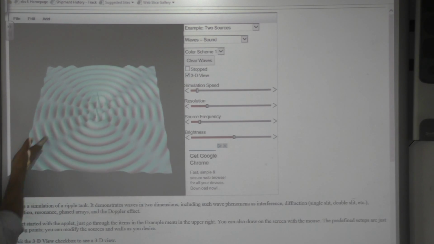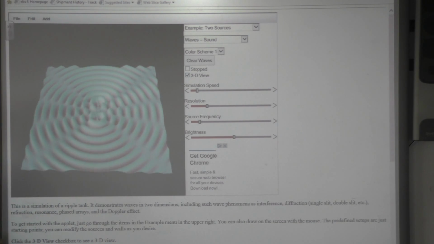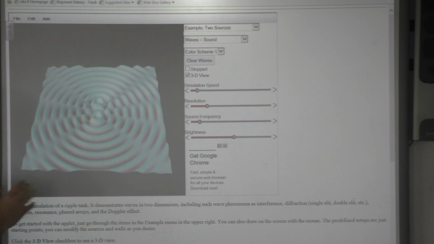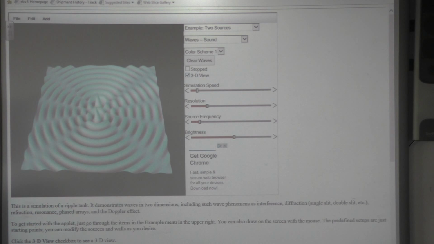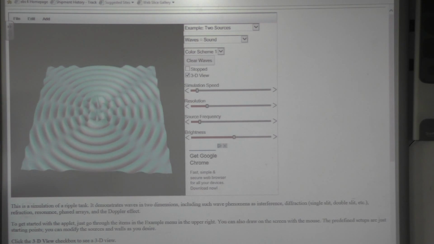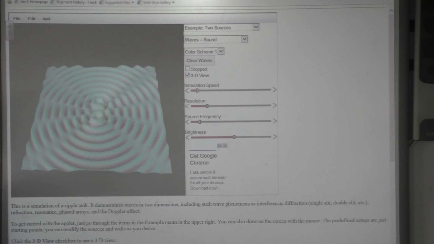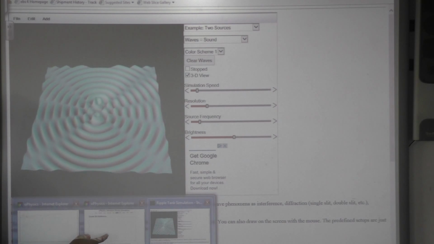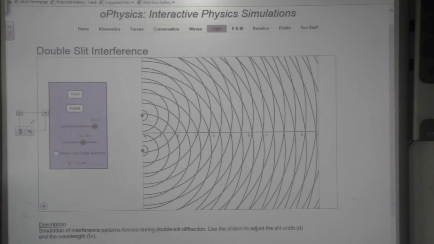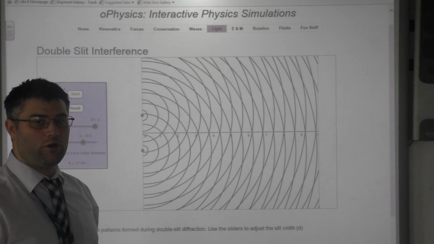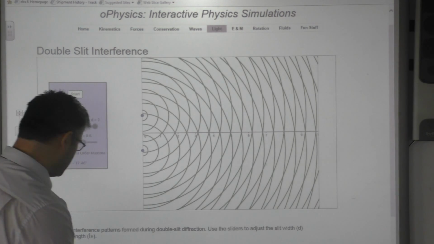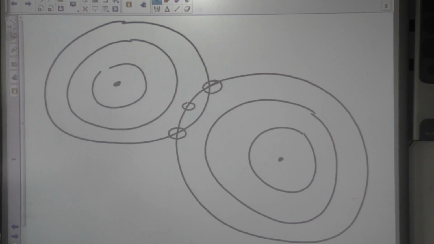You can see these lines coming out here. Those are the minima. That's where you're not getting anything produced, because we've got effectively destructive interference. We're getting a minima. So if I go back to the first animation here, just to highlight what is what, you may want to draw a picture similar to mine on the board. You may want to draw extra rings to show how that interference occurs.